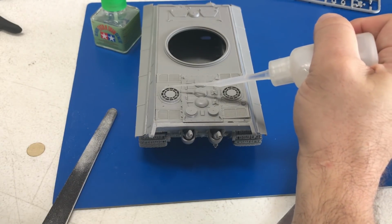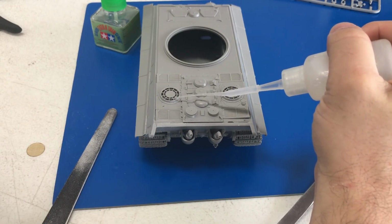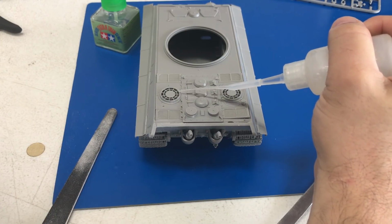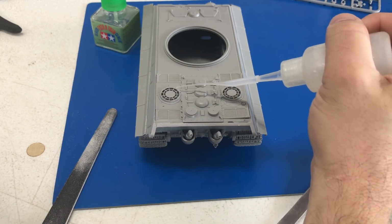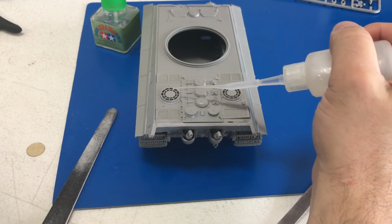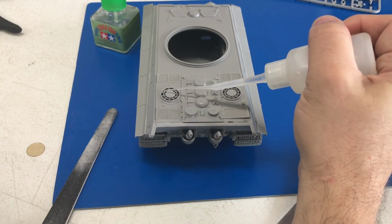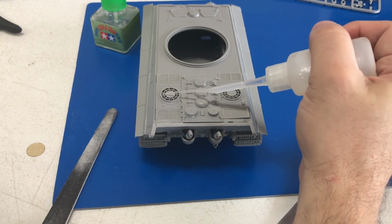And if too much comes out like that did, you can just squeeze the bottle back the other way and it'll suck up most of it. Because we want to use just very, very little of this so we don't make a mess anywhere. I like to keep my hands completely away from this stuff too, because inevitably you end up gluing your fingers together. And avoid putting any super glue on the center of the piece as well, because the center is all mesh on this particular piece and it'll clog up your mesh.